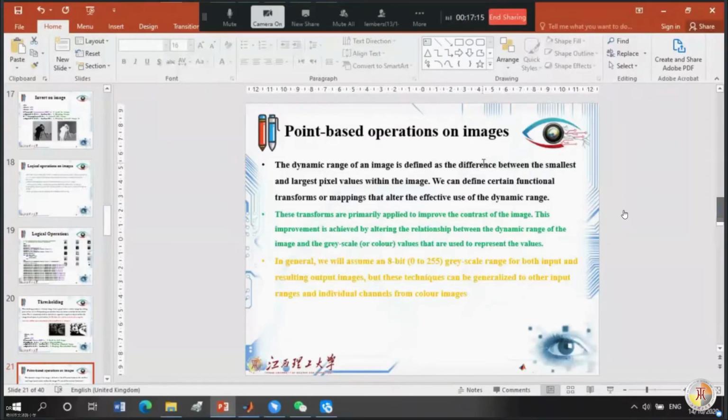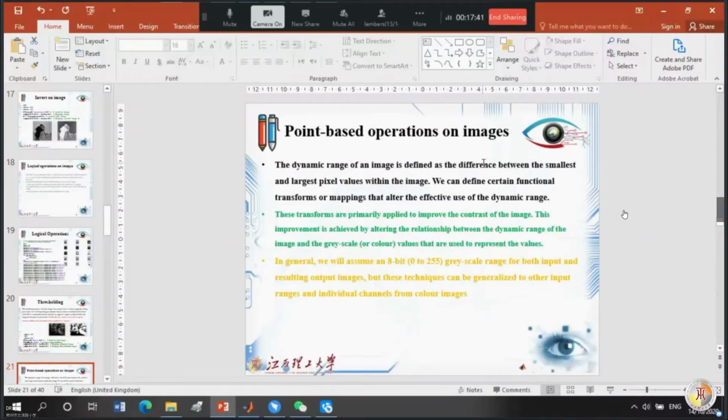These transformations are most of the time applied to improve the contrast of the image, and this improvement is achieved by altering the relationship between the dynamic range of the image and the grayscale values that are used to represent the values.